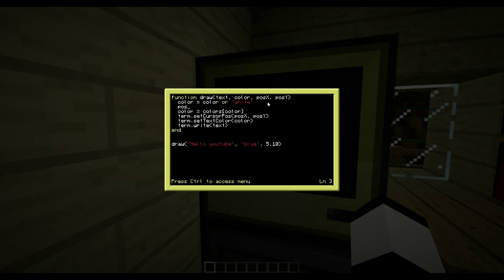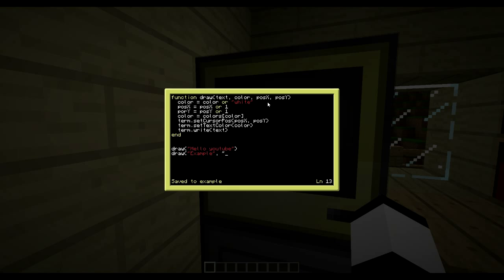And do the same with pos x equals pos x or 1, pos y equals pos y or 1. So now if I remove this part, like so, and I'll just write another thing here, for example, why not?